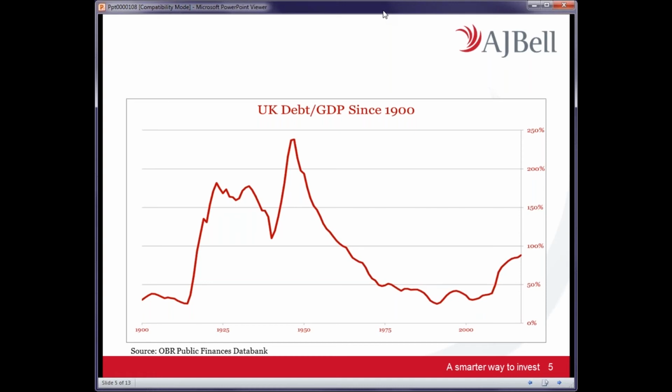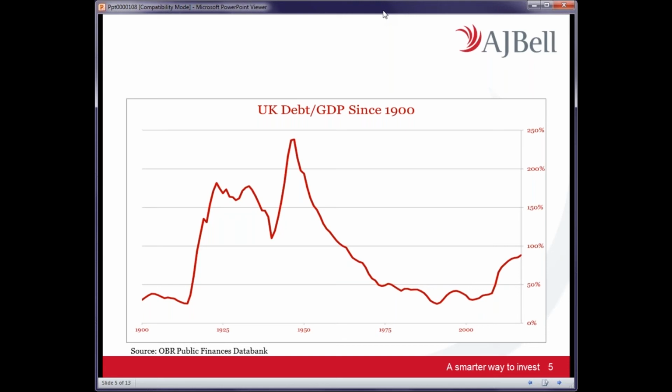Until you get to 1939, and you get to see the impact of World War II, which then took us to a record high in the UK of debt to GDP, almost 250%. Now, we had a long period of essentially no conflict in the Western world, other than the Cold War, and we were progressively able to lower that debt to GDP ratio until you come all the way through to 2009.